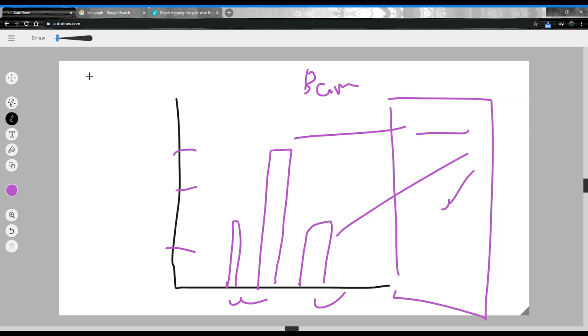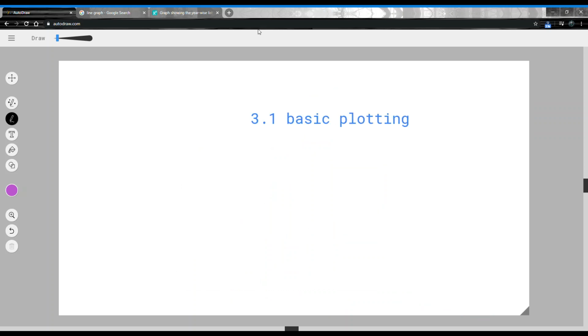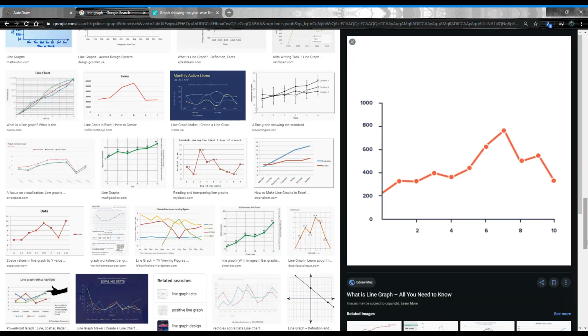And move on to the second point. It's about what makes your graph good and what makes your graph bad. I want you guys to look at this and think, is this a good graph? Alright, I'll tell you what. This is not really a good graph. Why? Because the whole thing makes no sense.